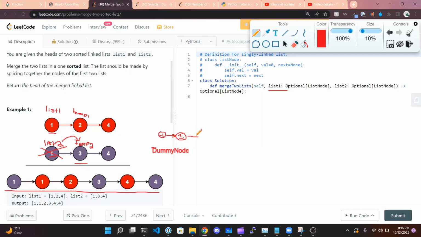So now we're going to have list1. I'm not going to remove all the pointers, but you kind of get the gist of the algorithm, right? So now we're going to move this one, which comes from here where the stars come in, right? And then this is going to move over. And then we also have to move our temp value.